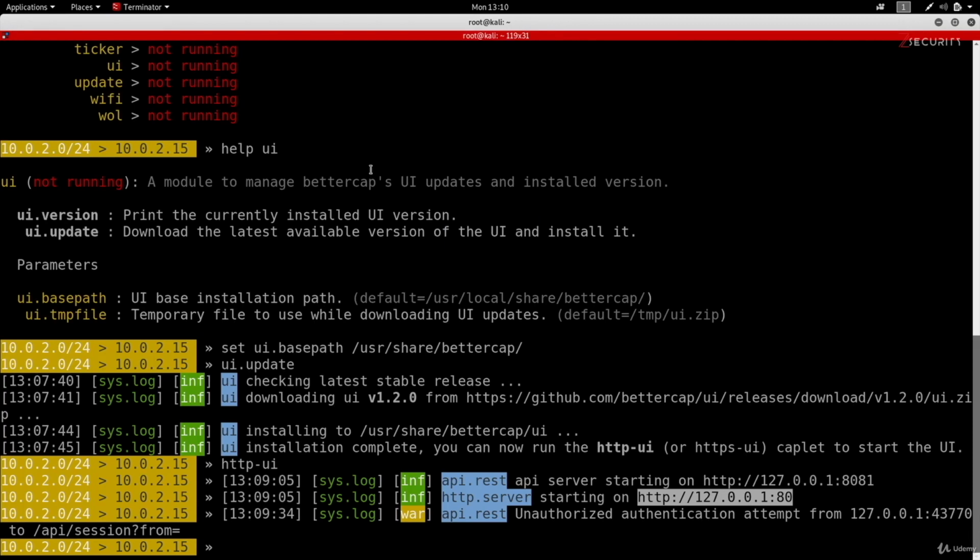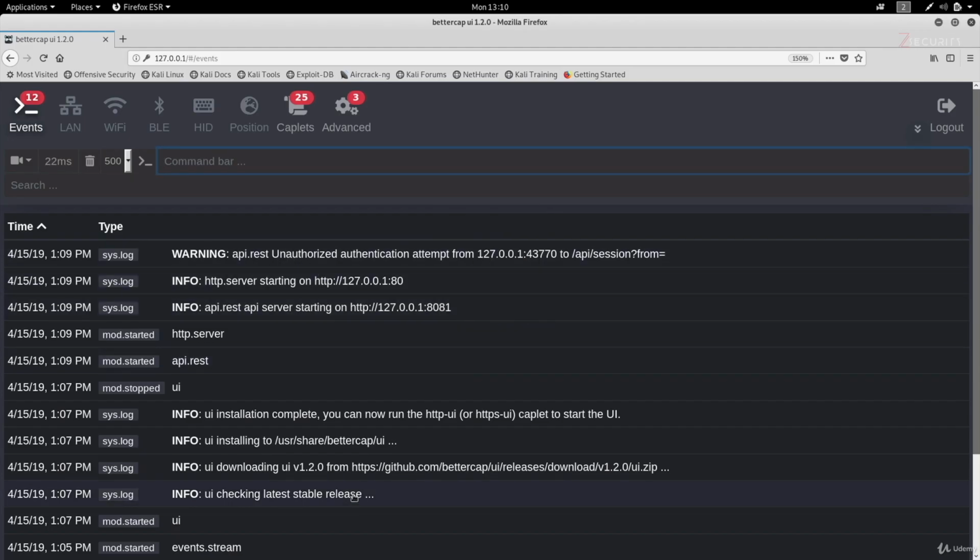Right here, we have the event log. This is similar to what you see here in the terminal, but it's in a much nicer interface. You can use the search bar here to filter if you're looking for a specific log or a specific event. And you can actually click any event type to mute it, so you won't see any of that event on screen. All of this is happening here in the events menu.